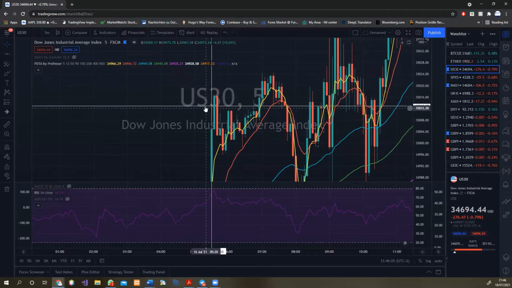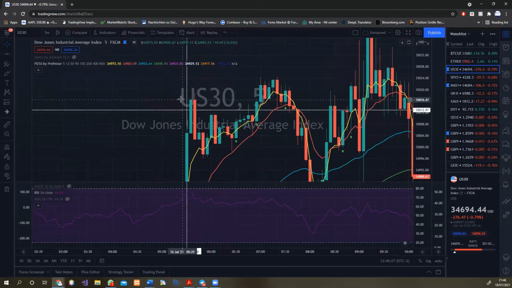Keep that in mind. You put your support and resistance in case you want to sell. It could be a resistance. You check the market's previous structure, you check the higher time frames, and you execute your sell. If everything is d'accord, you trade your sell.